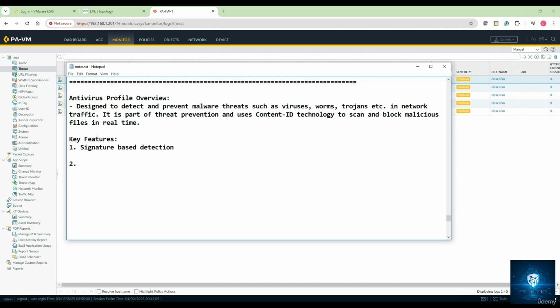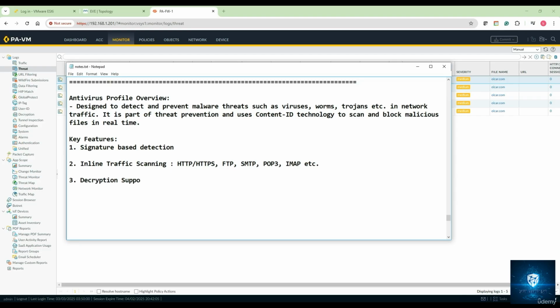Okay, the next feature that you have is inline traffic scanning, which means it will scan the traffic at the application layer, which is layer 7, rather than just looking at ports or protocols of layer 4 or layer 3. And it can inspect various protocols, as I've told you earlier, like HTTP, HTTPS, FTP, which you've seen in the configuration as well, SMTP, POP3, IMAP, etc. Multiple protocols are supported.